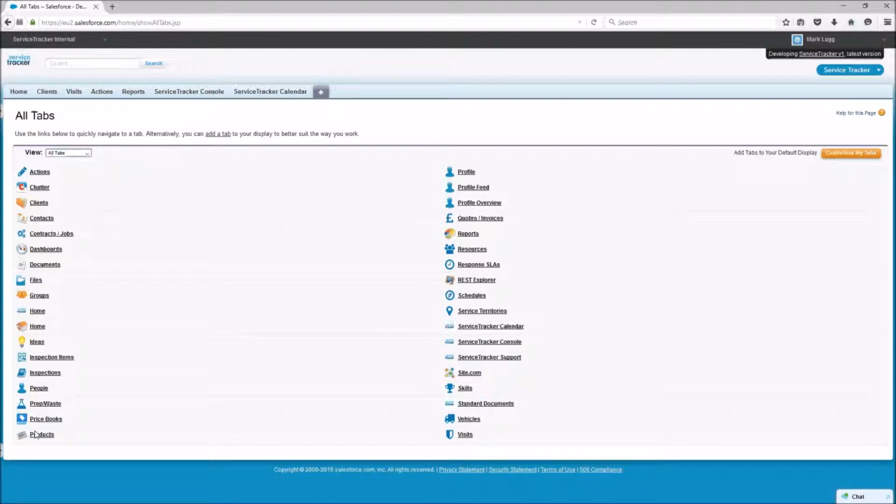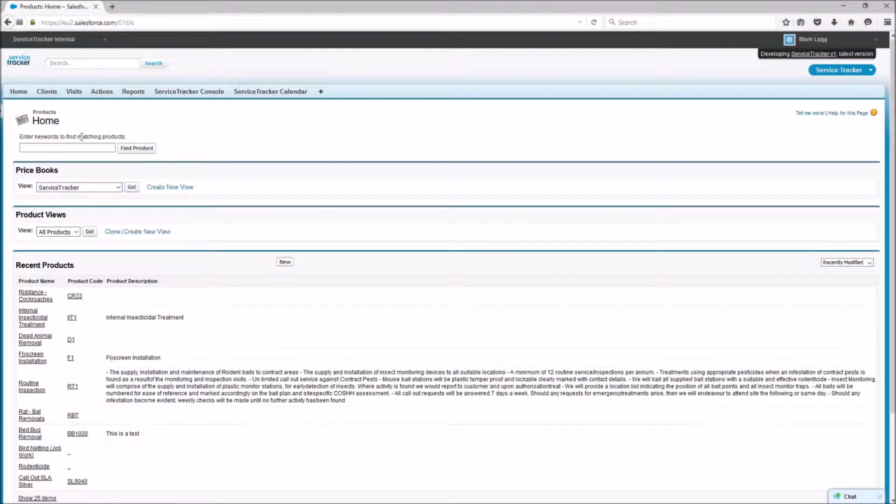We're going to create products first because price books are looking at a load of products, so it makes sense to create the products first and then the price book after. To create a product we simply click on Products, and this is the products home screen. We can scroll and see all the products that have been on there recently. You can then show the remainder of them if you want, but in this video we're just going to show you how to create a product.